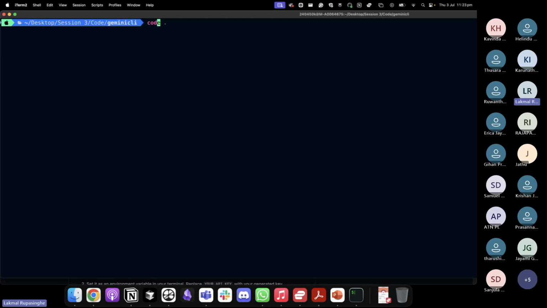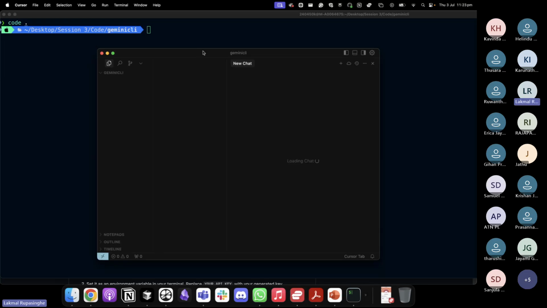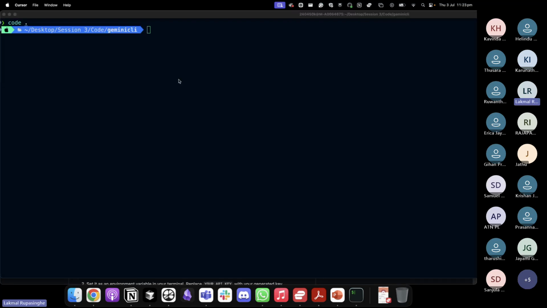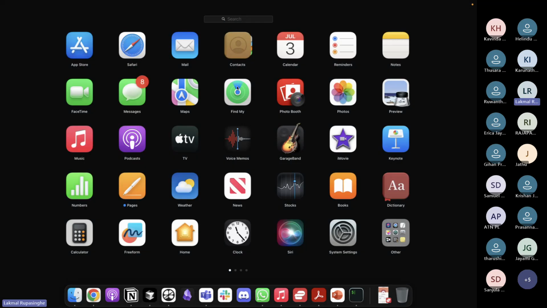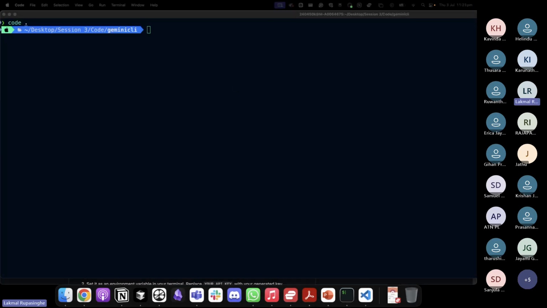So what I'm going to do is open Visual Studio Code. And yeah, good. Did I open Cursor? Oh, okay, I did open Cursor. So I'll close Cursor. Let me open Visual Studio. Yeah, all good.